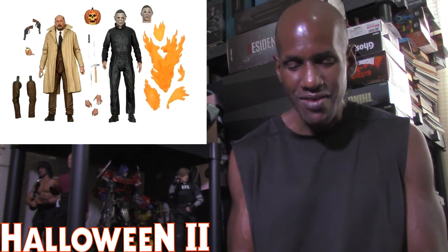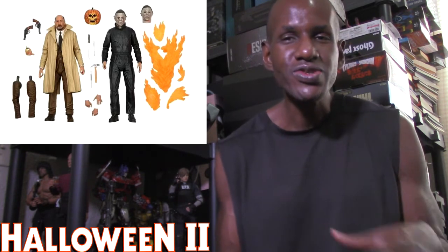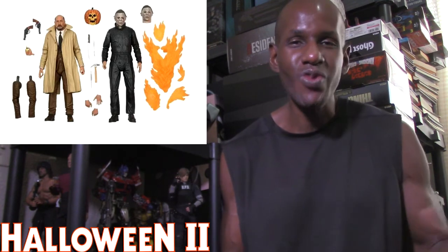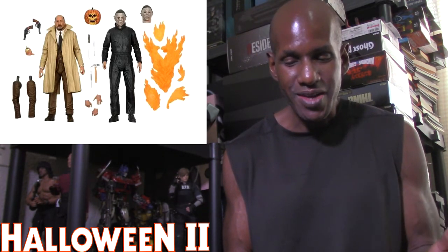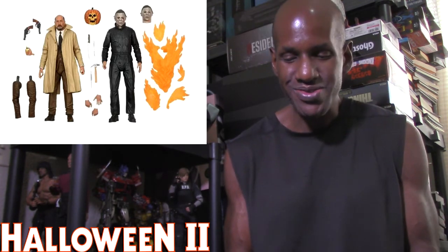Now they haven't given an official release date for this 2-pack set, but when they first announced it, the images they first showed of it didn't show too much. That's why it took so long, and we just waited till it was actually settled down, so we could know what it was going to be coming with and how it was going to look. But I'm definitely excited about actually getting Michael Myers with the flame effect, so now we can have a burning Michael Myers figure, so I think that's awesome.